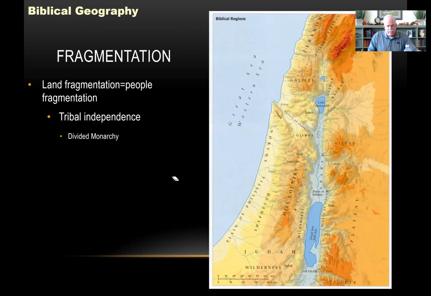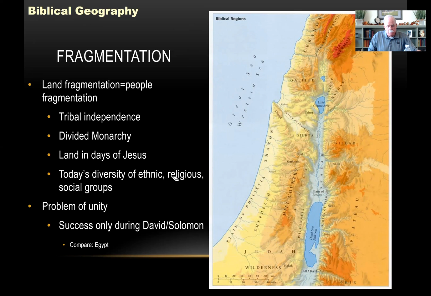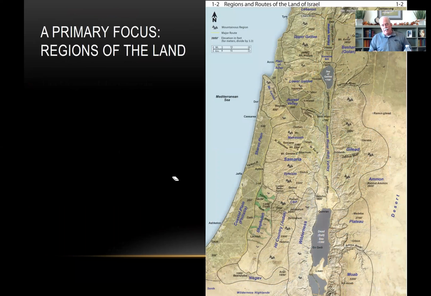Here again, now this actually is the same slide we saw before, and I meant to take it out, so I'm just going to go past it. Here, I like what Todd has done here. He's taken this area where this is the satellite map, and it's regions and routes, and actually it's geographical regions as well as political. So you have some of the same thing: the coastal plains, the Sharon Plain. Here's Jaffa. Aphek is basically the division between them. The Negev to the south, the hill country of Judah, the Shephelah that we talked about. And then, of course, Samaria in the New Testament, Ephraim and Manasseh in the Old Testament.